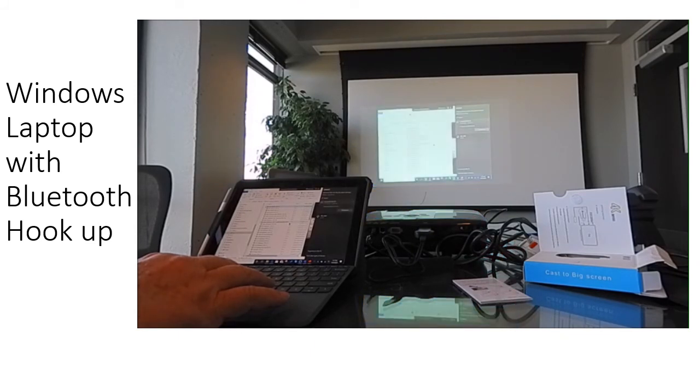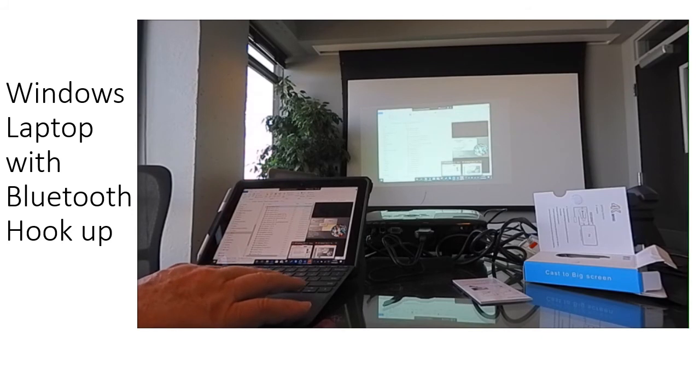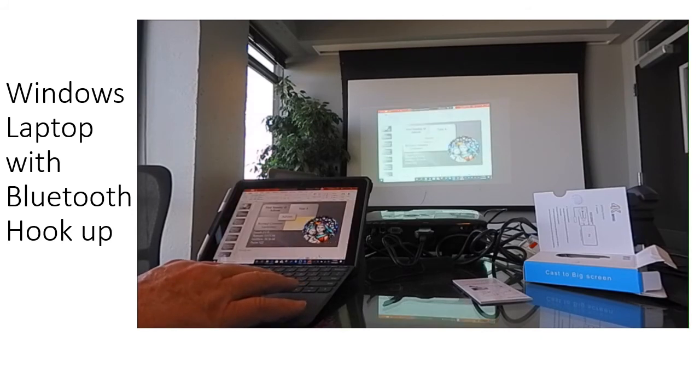And you can see it connected literally on its own. You can see the cursor moving around. So here we go, and I've now pulled my PowerPoint up. You can see it on there. You go to slideshow.